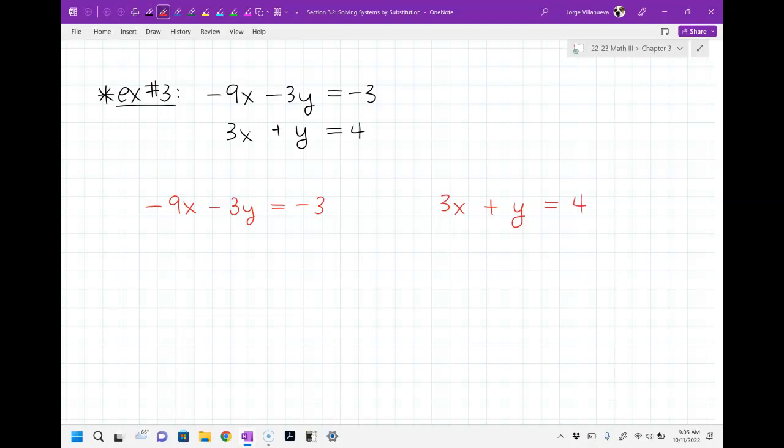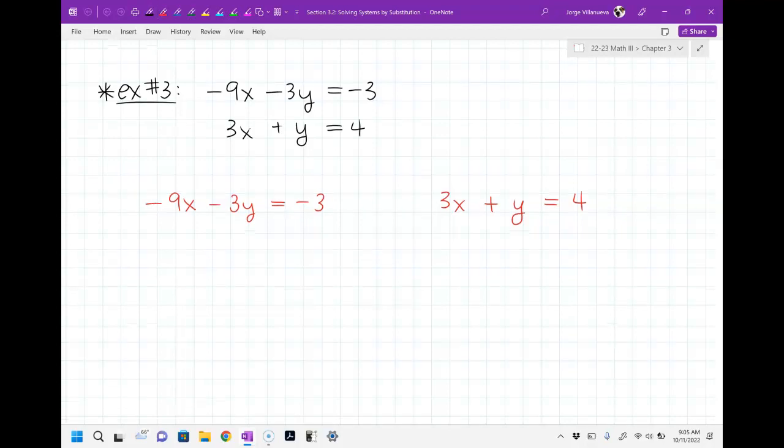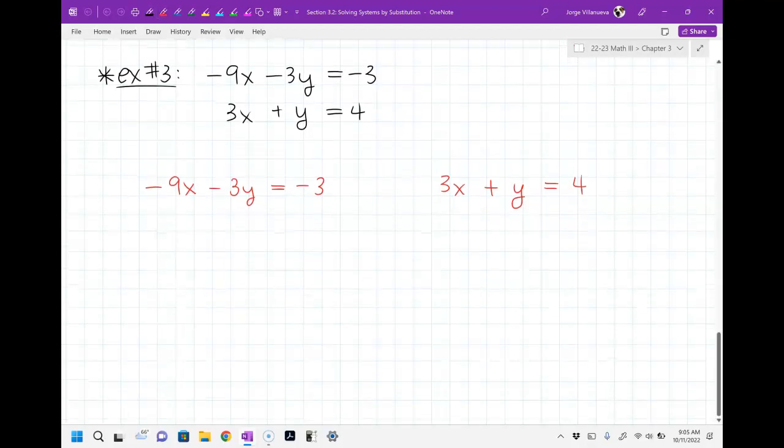So, we look at these equations. We got an equation on the left, an equation on the right. Which one looks like it might be the easiest equation to start with in order to solve for a variable? Left or right side? The right side. Why would you say that? There's no negatives on it. I don't like lots of negatives. So if I don't have to deal with them, I'm not going to deal with them.